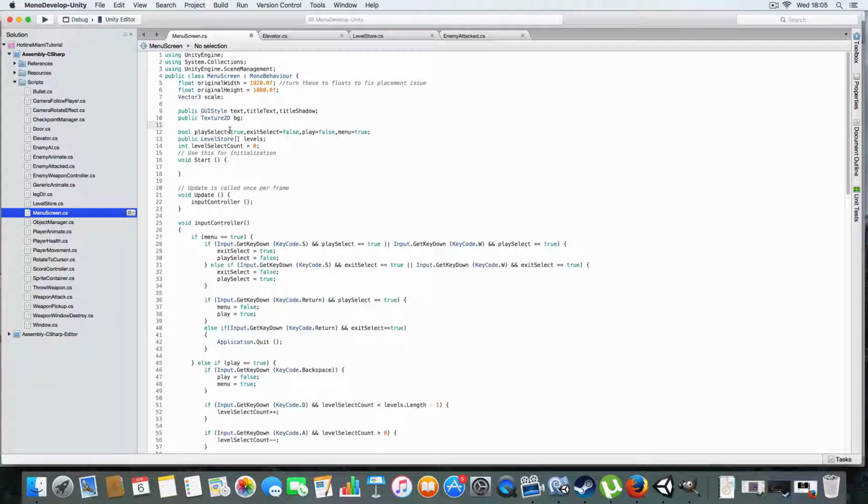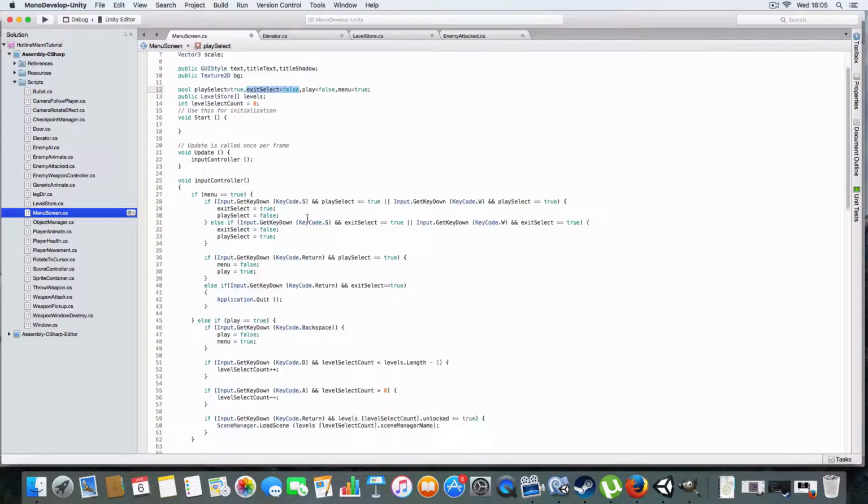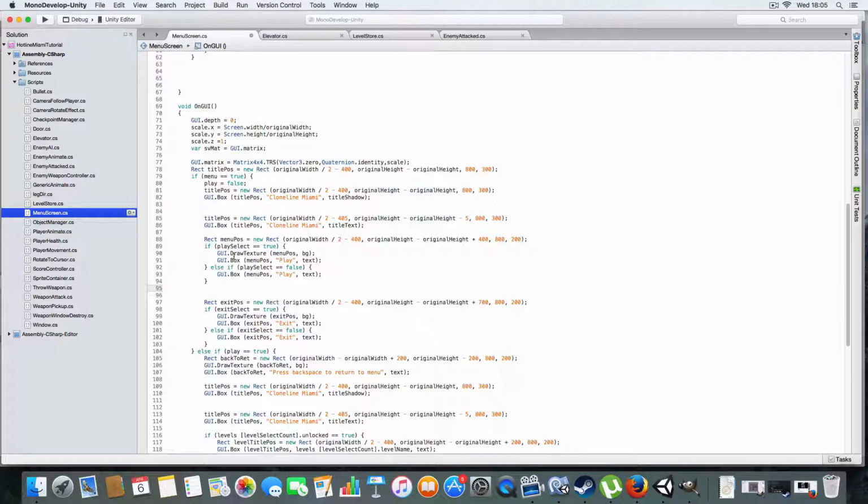And these bools control which state the menu is in. These two bools control, on the initial menu screen, which icon has the black background. If play select is true, that has the black background behind the text. If exit select is true, that has the black background behind its text, as shown here. So if play select is true, it'll draw the background and the menu text, else it just draws the menu text, and similar for exit select. They all use a rect that's declared before just to state where it is. This basically takes it to the middle of the screen. The formula to get to the middle of the screen is, I think, the original width of the screen divided by 2, minus the width of the rect divided by 2.